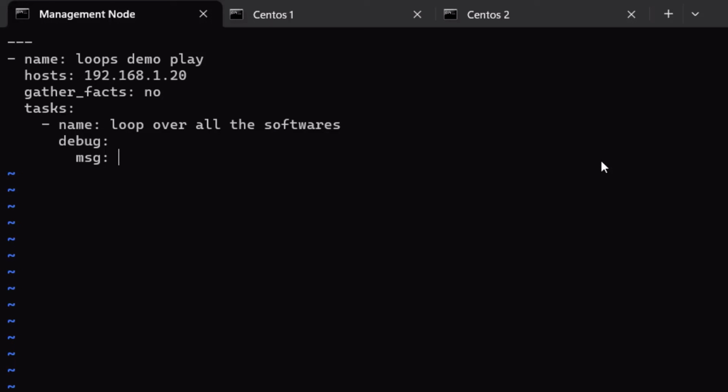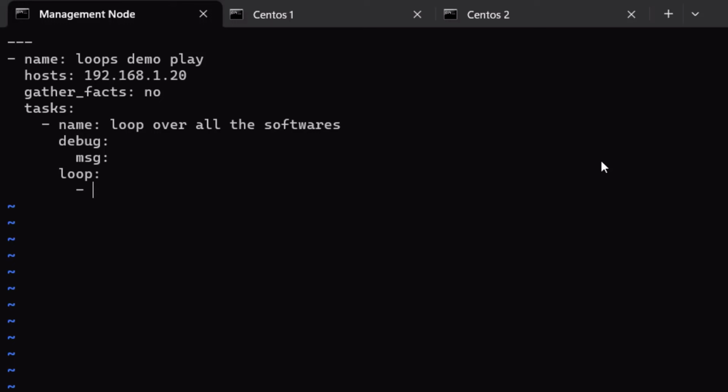Okay, so now before I put anything in the message, I would like to tell you what we do. So this is a task, okay, and we want this task to loop over something. So the syntax for that is loop, and then we need to provide a list of items here.